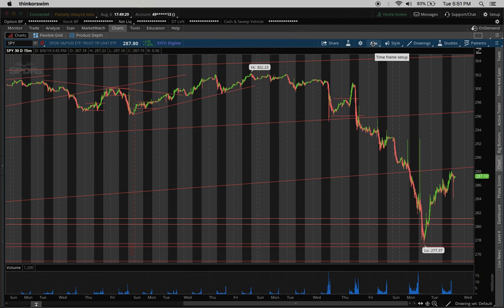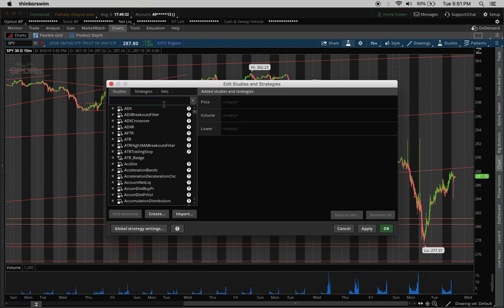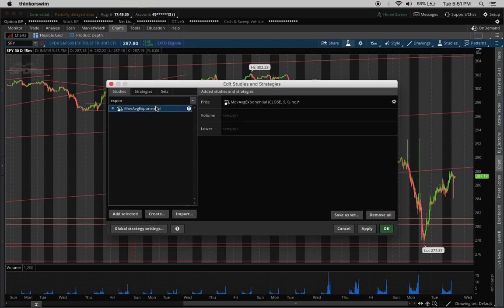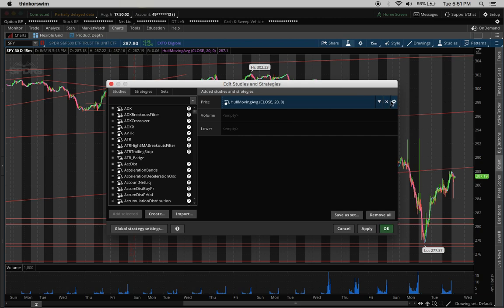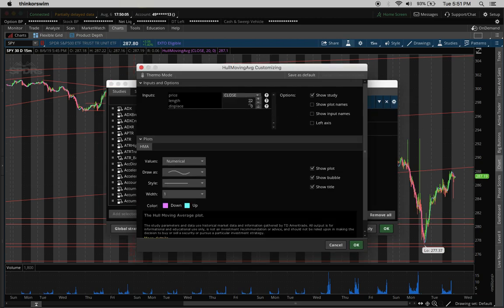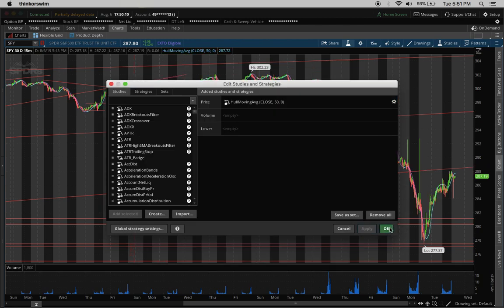So in conjunction with this, we're also going to be pulling up a moving average. You can use whatever moving average you would like. There's simple moving average, there's a Hull moving average, and there's everything. You can either get an exponential moving average, EMA, and I would set that to 20. Or one of the ones that isn't talked about a lot, but I found is really useful, is the Hull moving average. We're actually going to use the Hull moving average. So if you can see here, oops, my bad, I forgot that we were going to put the Hull moving average on 50. The Hull moving average was created by a guy named Hull, surprise, to have a moving average indicator that is not as laggy.